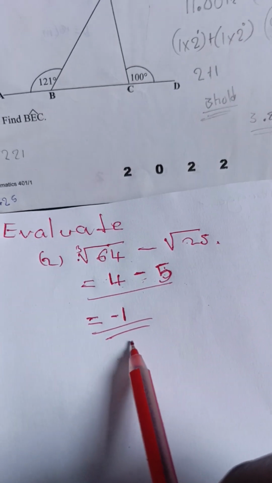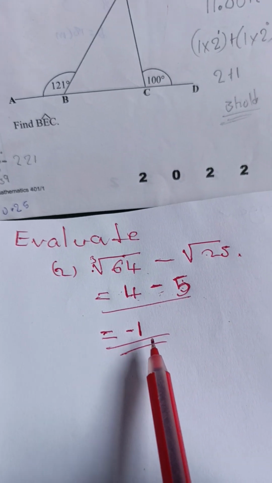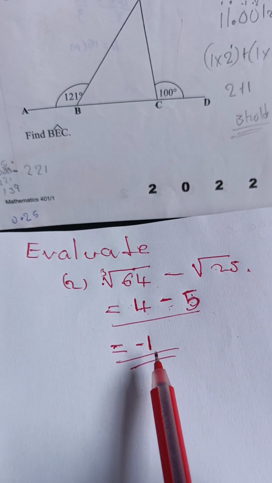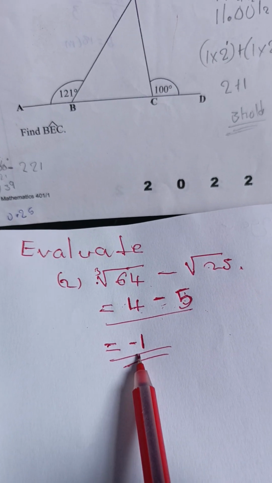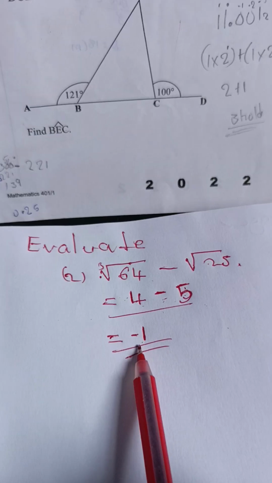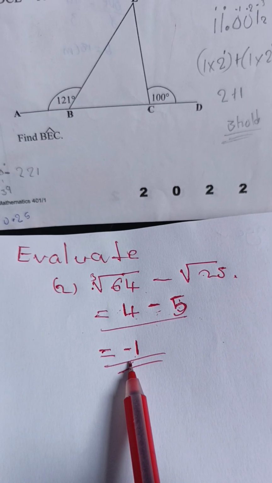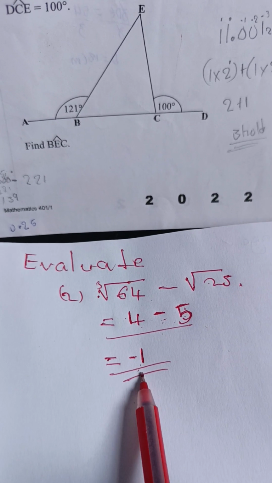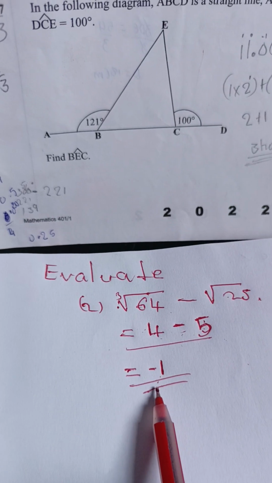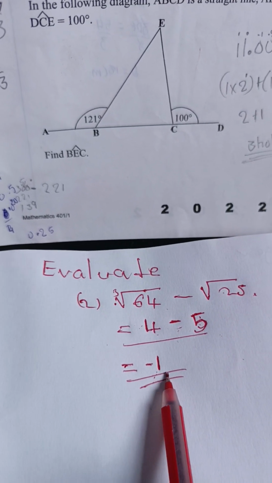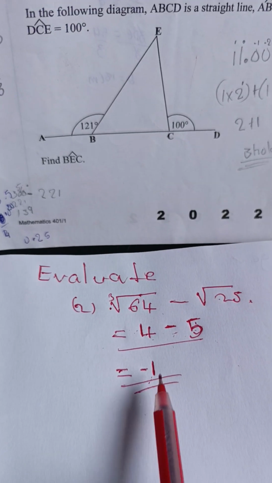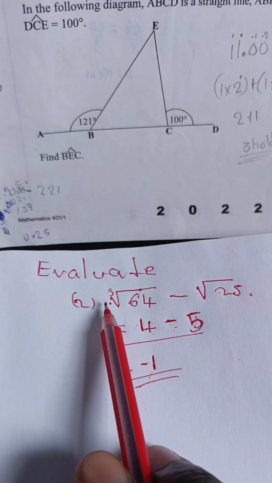Sometimes they bring such questions so that when you get your answer, you'll be wondering, is this correct? How can the answer be negative? If you find a negative, just leave it like that. That's the answer. They put this so that you take your time to resolve it and confirm, and time goes in an exam. You use a different method, you find the same answer and time has gone. So if you find a negative, you leave it like that. The key factor is to understand what is given.